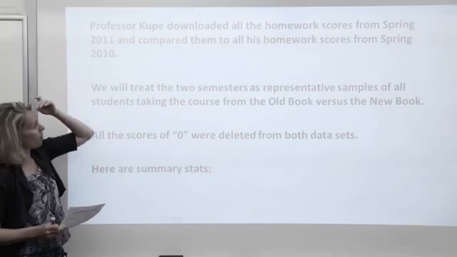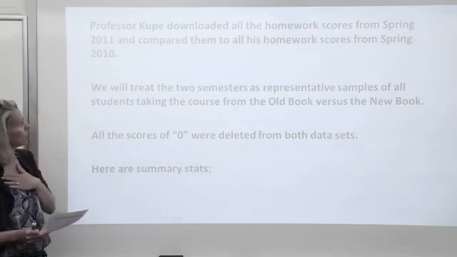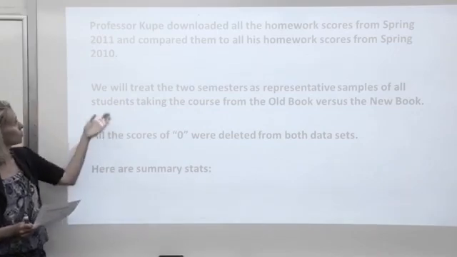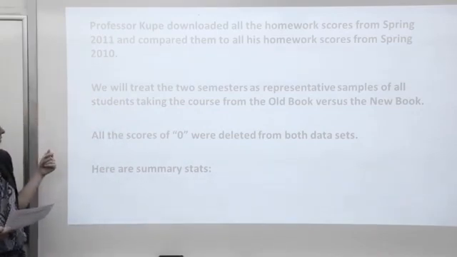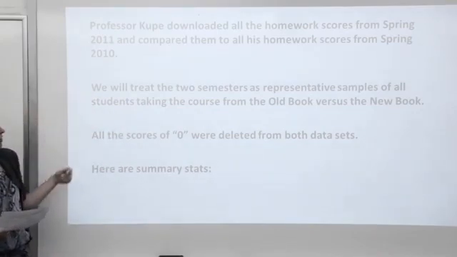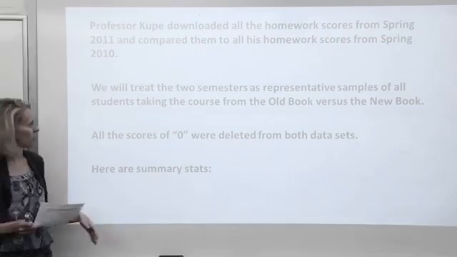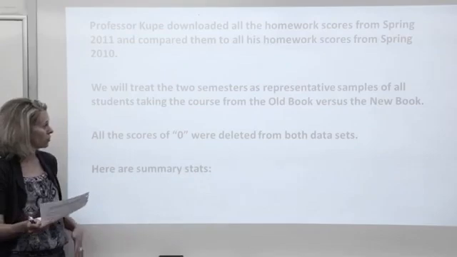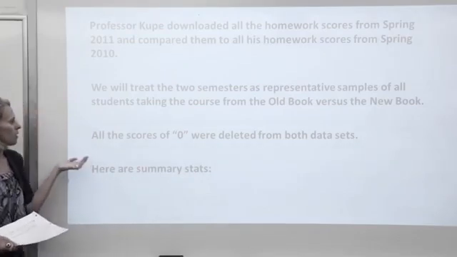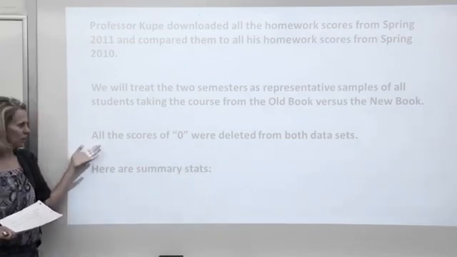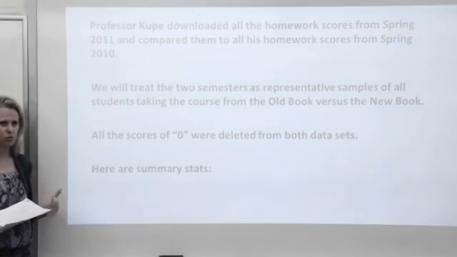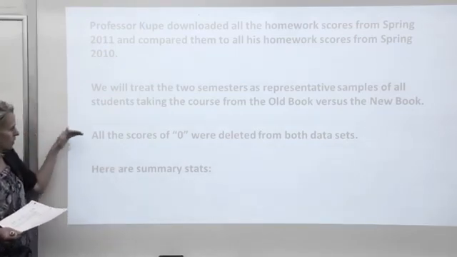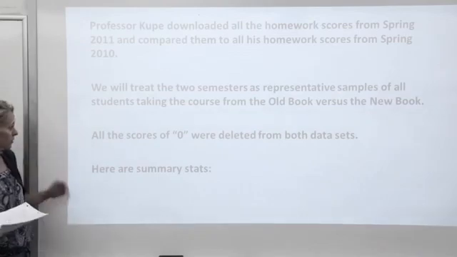Professor Koop downloaded all the homework scores for the spring 2011 and compared them to all of the homework scores from spring 2010. And we're going to treat these 2 semesters as representative samples of students taking the course from the old book versus the new book. The scores of 0 were deleted from both data sets. These were students that maybe dropped out or stopped attending. So we did exclude all those from both sets of data.